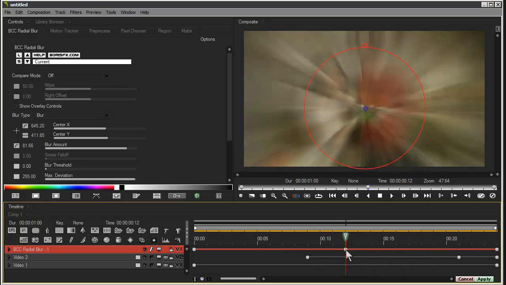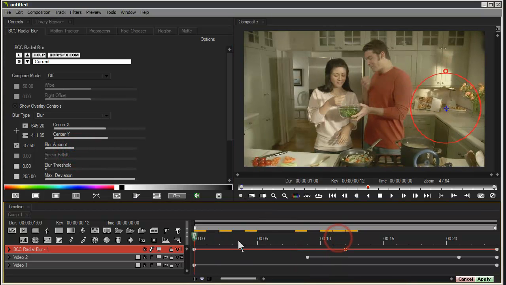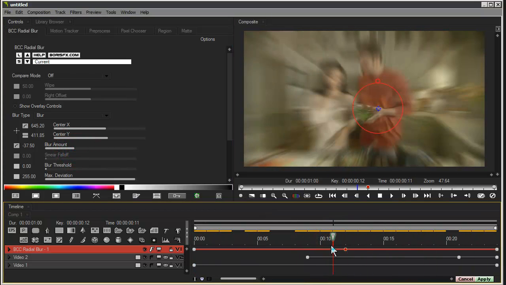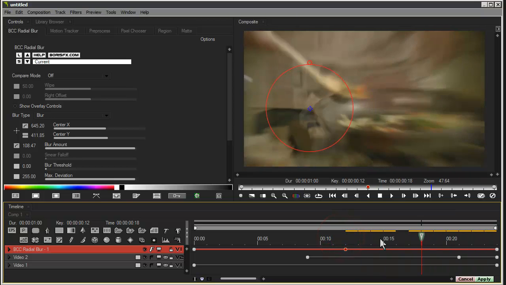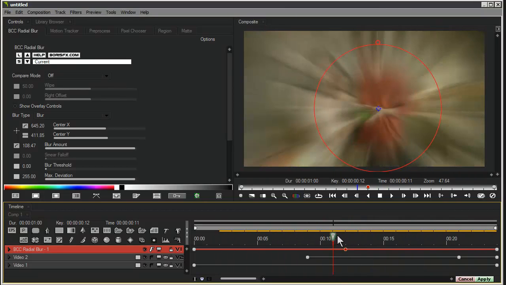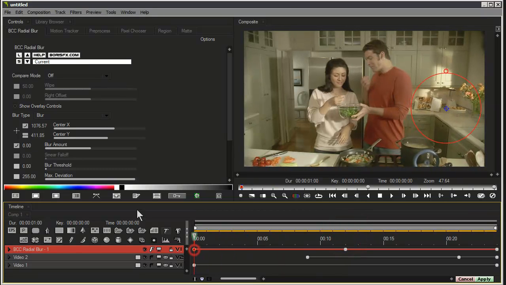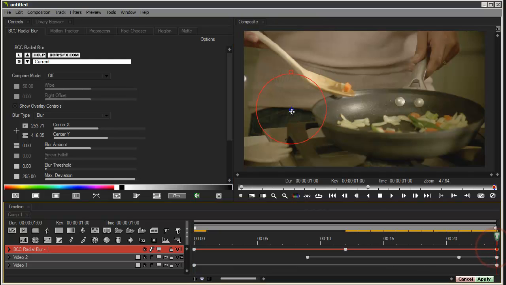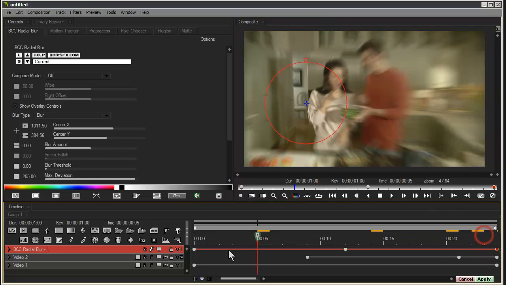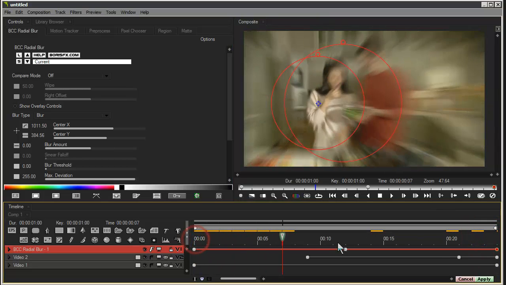And this center keyframe, if I made it less blur, it's going to be a slightly more subtle zoom, or you can give it a bunch more blur if we wanted that. And as far as the direction, you see the center X is set to animate here. So if I wanted it left to right instead of right to left, I would simply do that. And now left to right.